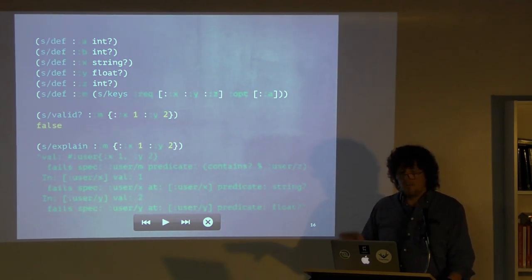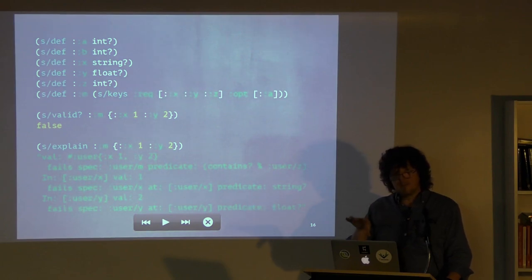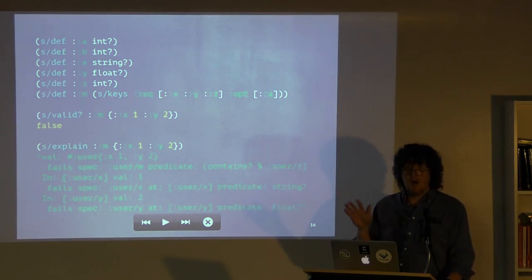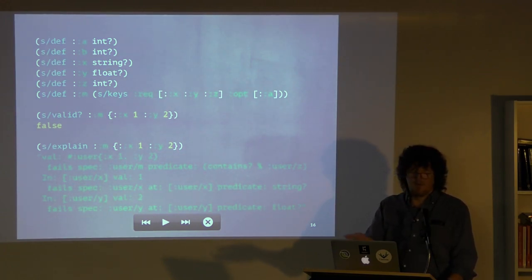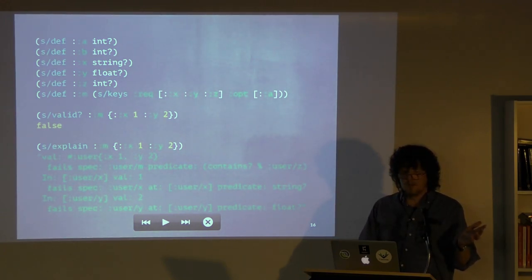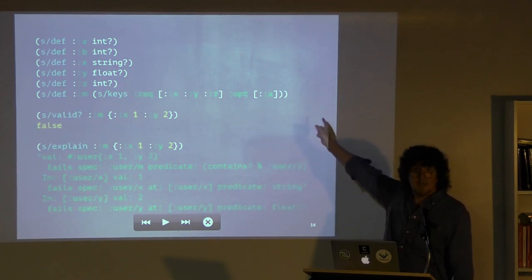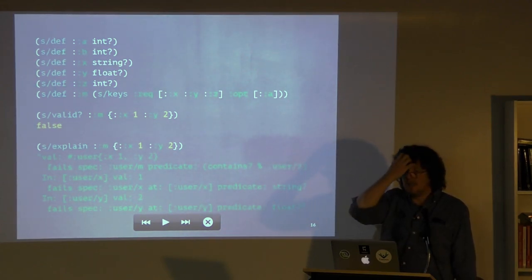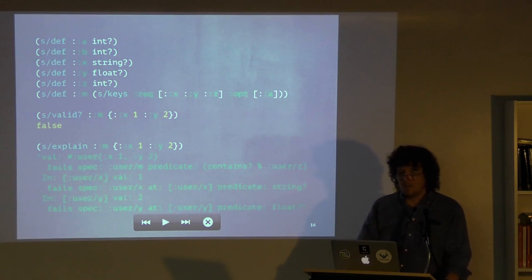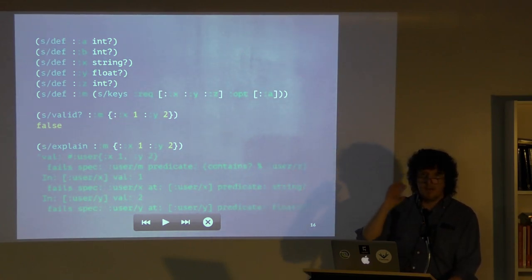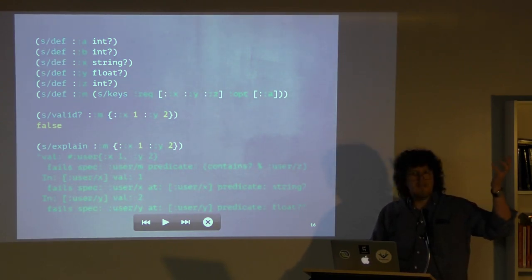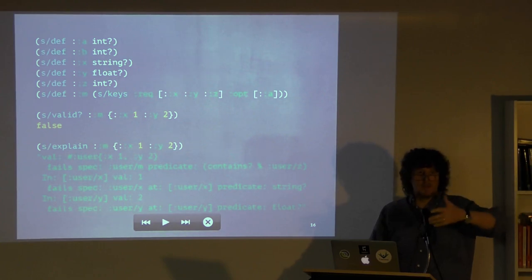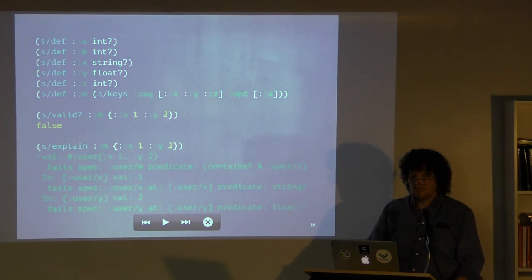So basically, map specs in spec are sets of keys. There are multiple sets because some are required and some are optional. And again, it's not closed. So that's what that keys thing means. It says M is a map and must have X, Y, and Z. Their meanings are defined somewhere else. And it may have A and other stuff. And we'll talk about why you would even have optional if it can also have other stuff it doesn't talk about in a second.